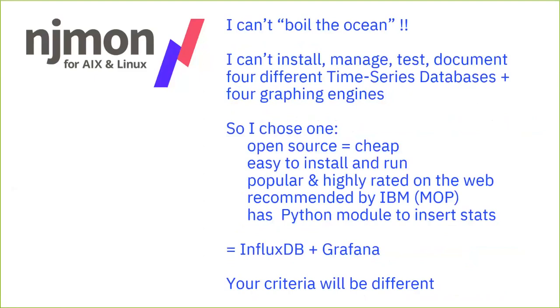So I chose open source, cheap, easy to install and run: InfluxDB and Grafana. I'll come on to that in a minute. Very easy to get going. It is popular, this combination, and highly rated on the web. The IBMers in MOP, that's Montpellier in the south of France, a big benchmark center in Europe, recommended this as a good place to start as well. And one of the things I wanted, because I want Python to read the JSON files, is that we have a Python module that knows how to log onto InfluxDB, and then you can just pump the data as records into the database.